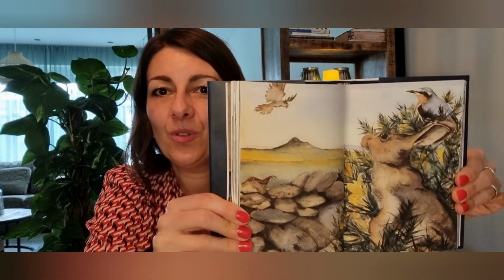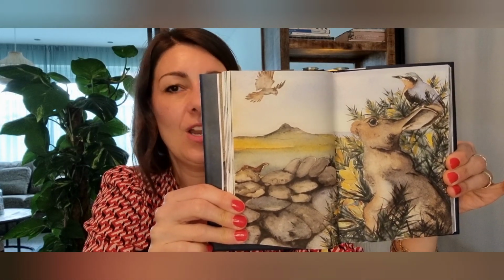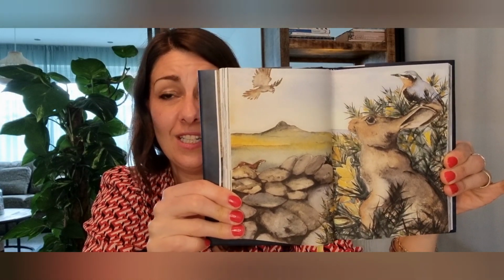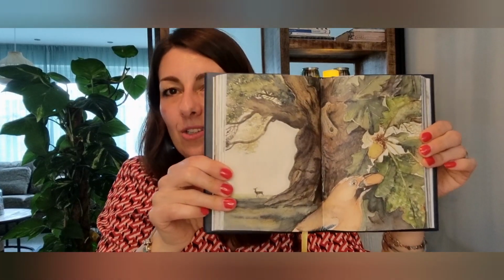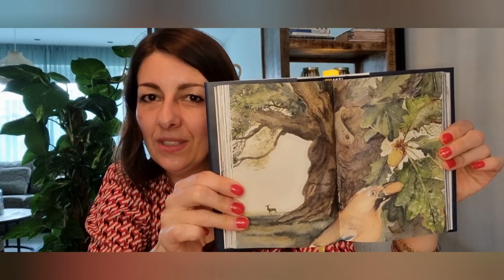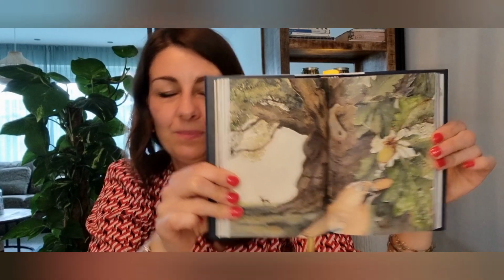But first, I want to share the drawings in here with you, the art. Check out how beautiful this is. The Lost Spells, and this is in English. Oh, I'm so in love with these pictures. They are kind of spells and poems, but all about nature, to connect to nature. So pretty. I really love this.